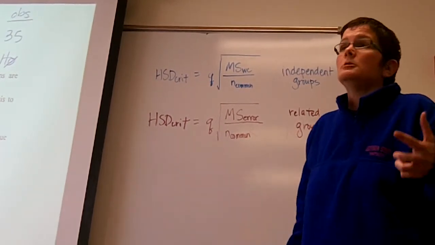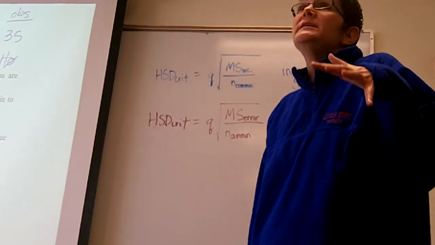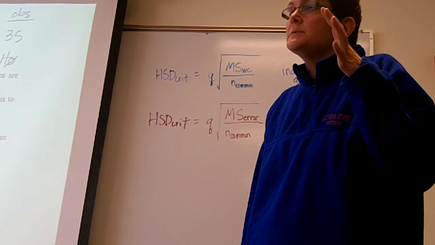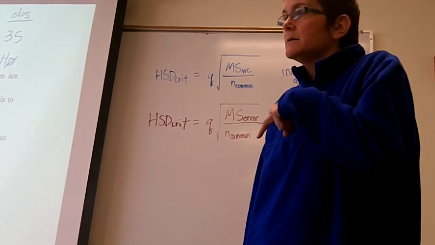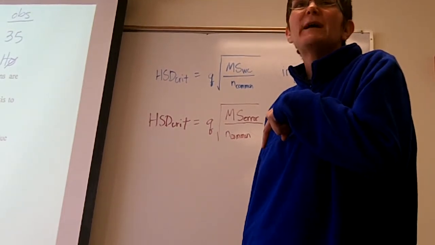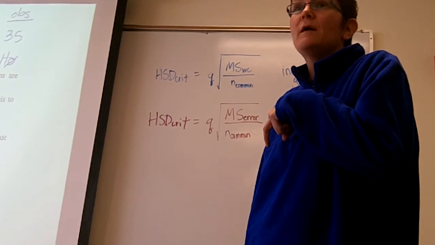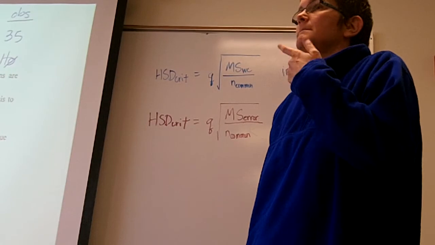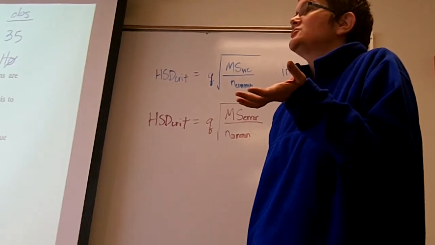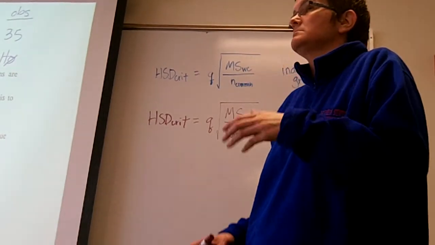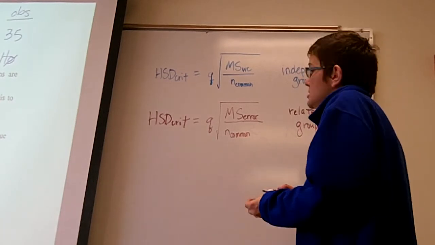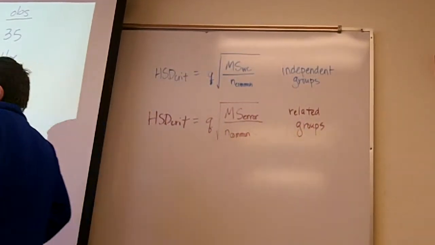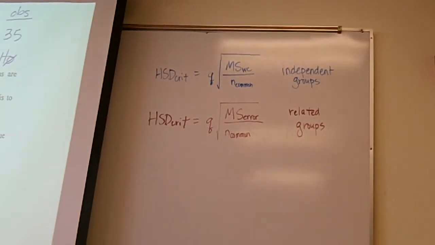As a general rule, any place you would use WC for independent groups, you're going to use error for related groups. Because what you need is the corrected form. You need the one that's corrected that doesn't assume all of the extra individual differences variance. So, let's go ahead and do that math. We're going to do the steps because this is a longer one.